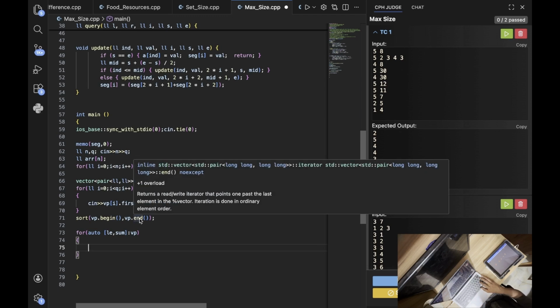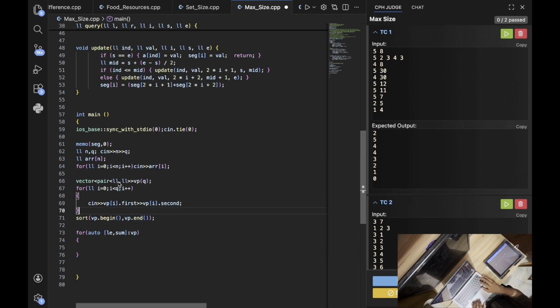So I also need the ID kind of stuff actually.